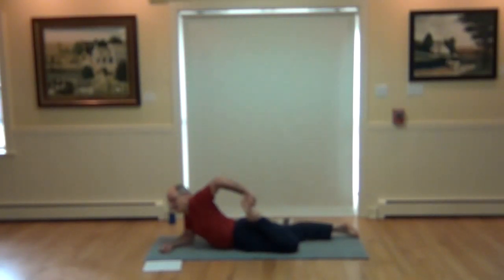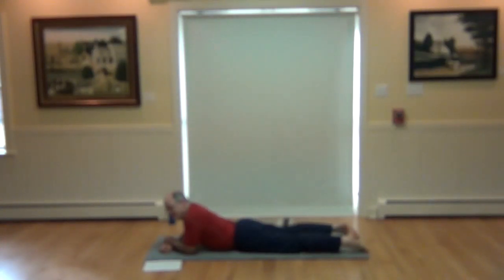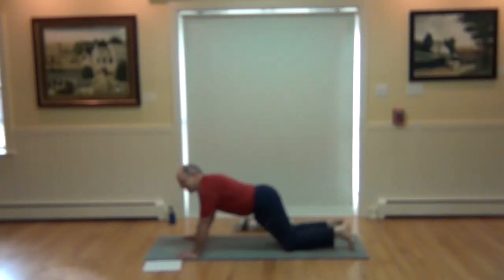Nice long hold here for Bekasana, and we'll rest. And lower that left foot down. All right. And push back to table pose.